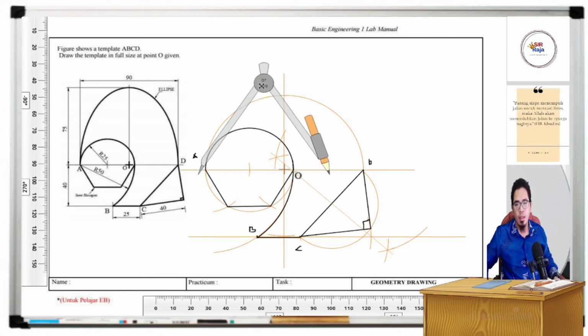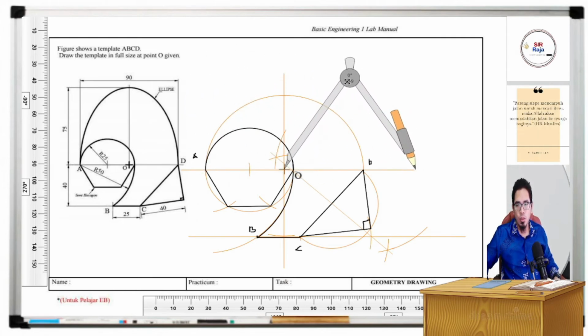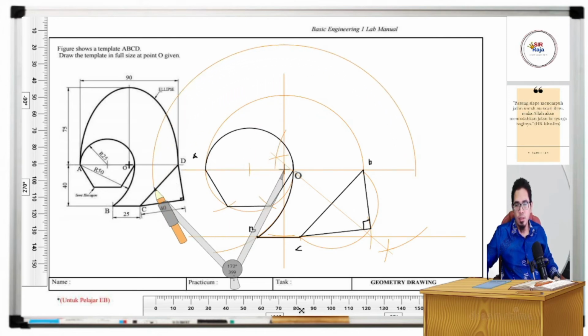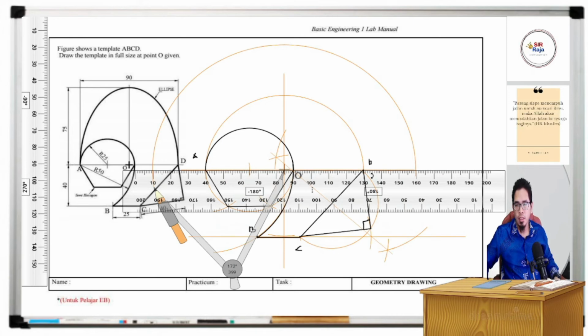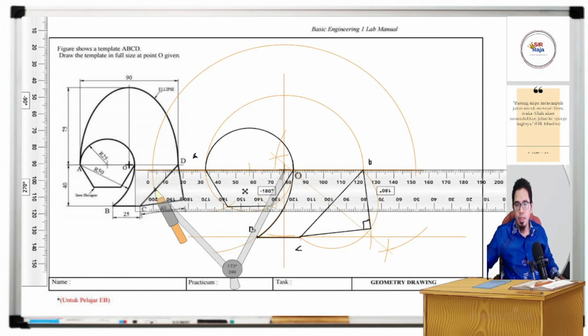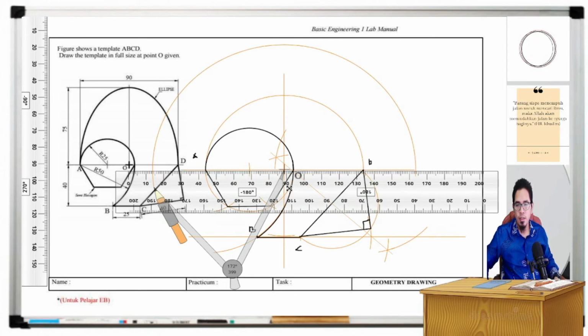Okay. So from the same point, point O, let's check the pen. Alright, so I need to make sure I extend the line here. Not quite accurate, but okay lah. Let's do that again.